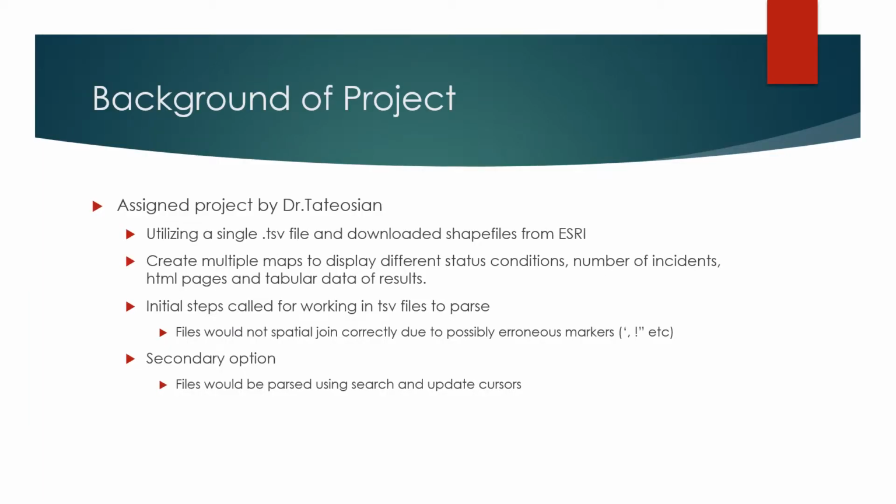So some quick background. Initially I was looking at prison populations, but I really couldn't come up with the data. So Dr. Tadioshian helped me out and assigned me this potato famine story. Initially, we were looking at the TSV files, and the first time I had this going, it was working pretty well. I was able to create the beginning of the script and start parsing the data based off of the statuses, and then start joining that.